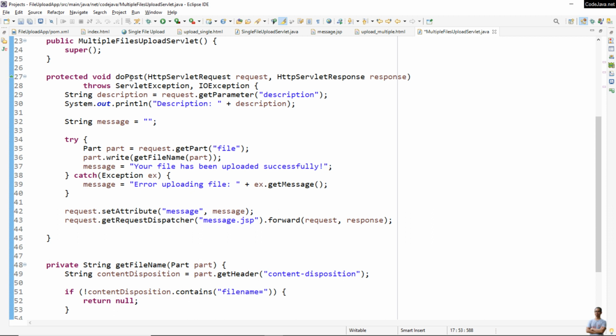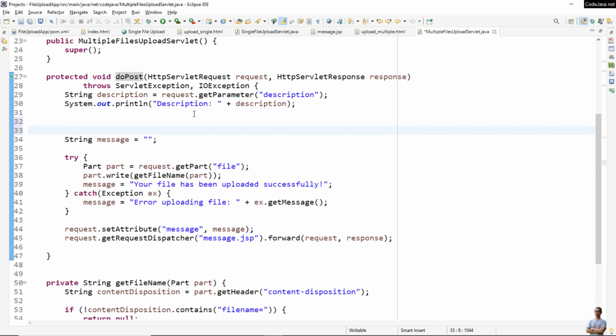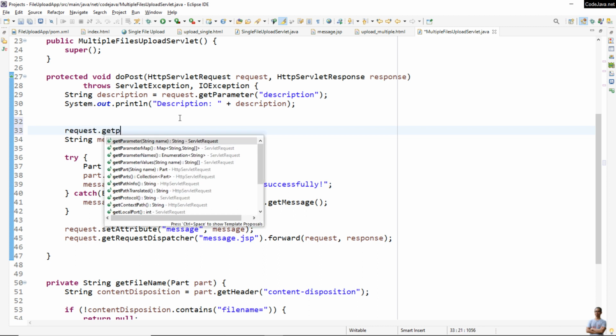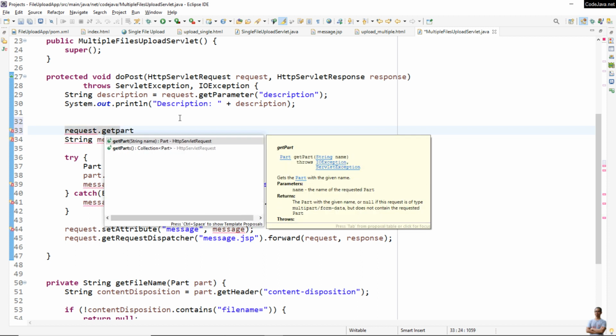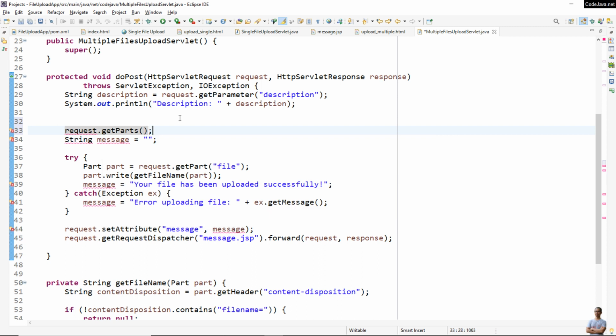Okay, and then update the code in the doPost method. We need to get all the parts from the request, getParts method here, and it returns a collection of Part objects.